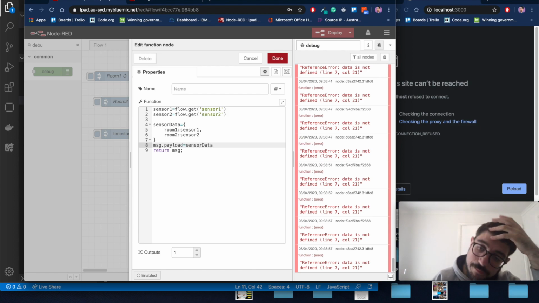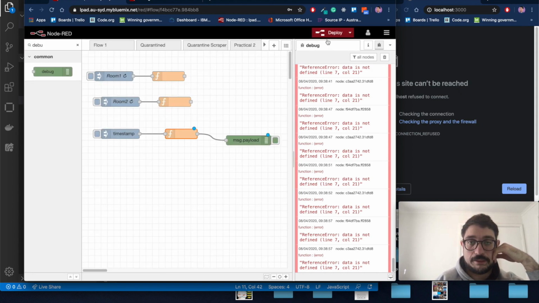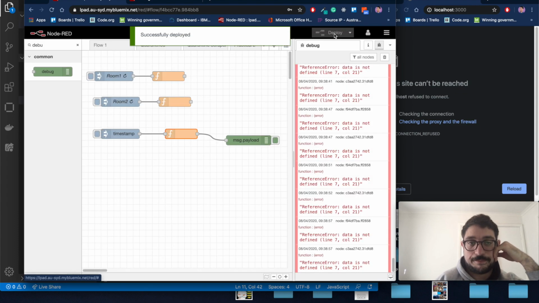If you have never used this kind of system before, I recommend that you go and learn a little bit about Node-RED. It's very simple. It's message based, so you all talk through messages. Let's go done, deploy, and if everything goes well, I'm going to clean this up.